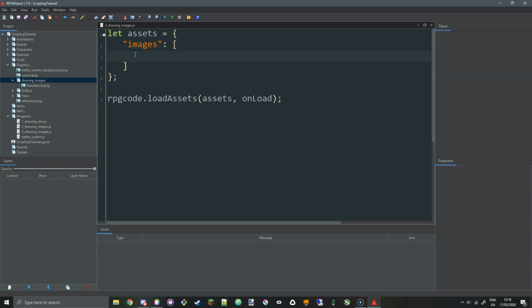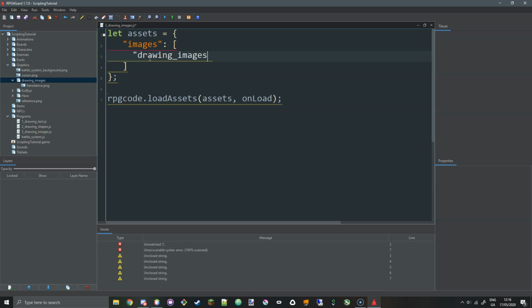So I have to tell the engine, relative to the graphics folder, where is the image? I have to tell it that it's in drawing images and give it the name of the image. So I type drawing images.